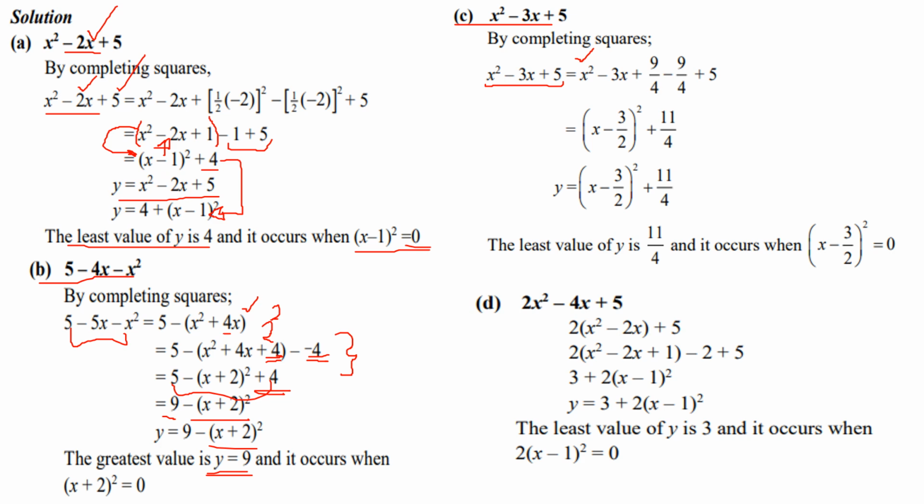Now you have -3, that means that it will be -3 over 2, and then you square it. When you square it, you are going to get 9/4. After squaring, you add it and you subtract it, so that you leave the equation without changing it. When you have added and you have subtracted the same thing, we have done nothing to the equation. And then +5, which was already present in the equation.